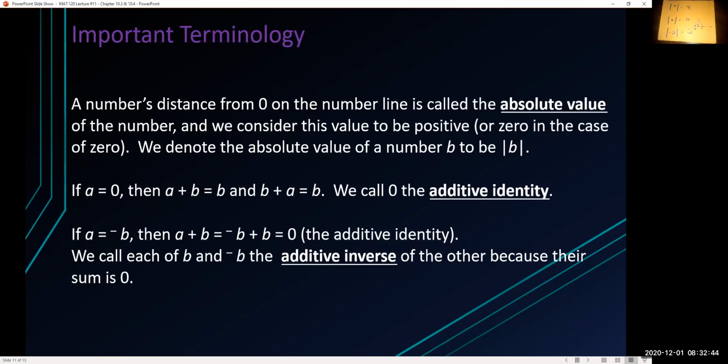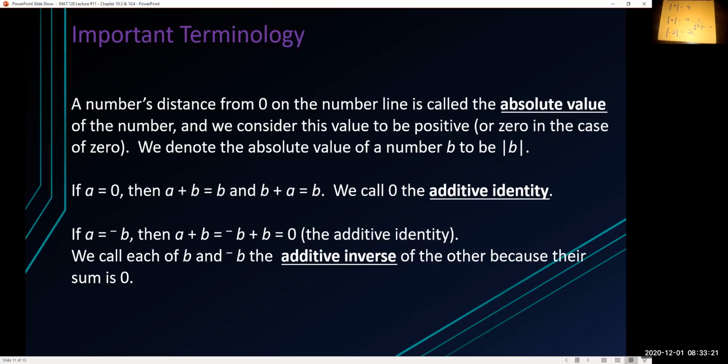The additive inverse would be that other element in the set that if I join it together with addition, with my element, I'm going to get the identity of 0. So for example, if my element is 9, the inverse would be -9 because 9 plus -9 is 0. If my element was -17, the additive inverse would be +17 because -17 plus +17 is the additive identity, which is 0. So the identity and the inverse have that interesting relationship that if you take any element in the set and join it together with its inverse, then it will yield the identity.